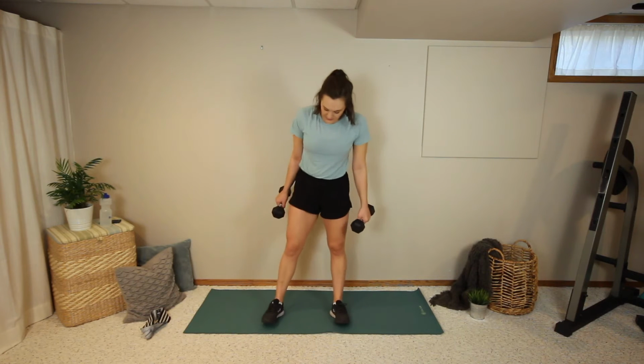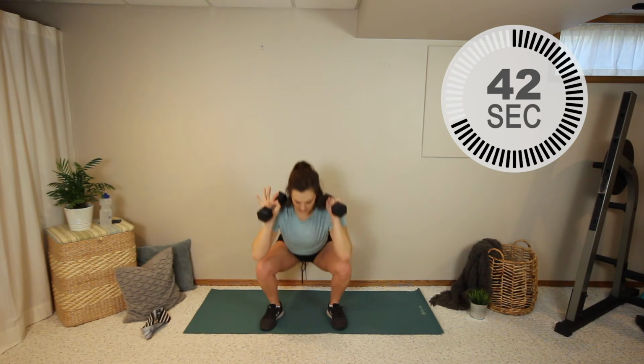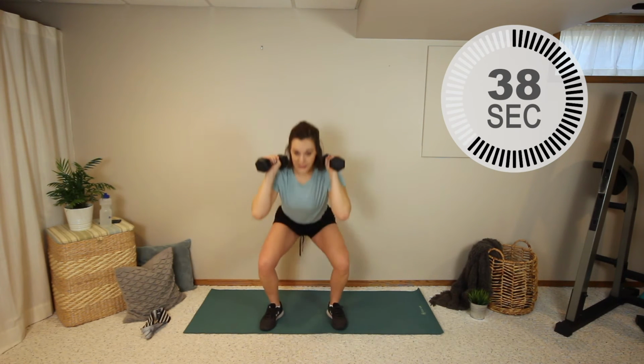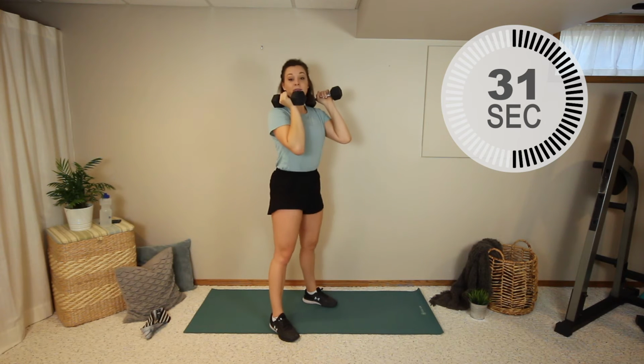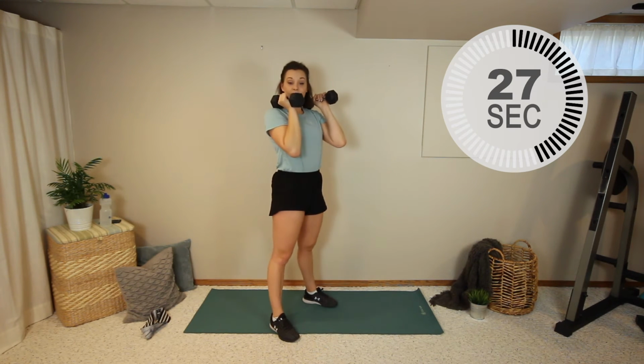Again, feet shoulder width apart, knees slightly wider, toes slightly out, weight at our shoulders, squatting down. Both options work. Again, if you can't go that low, totally fine. If it's only there, that's still valid. If we're all the way down, still valid.